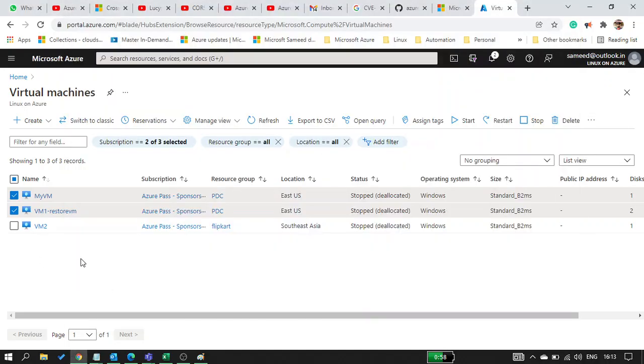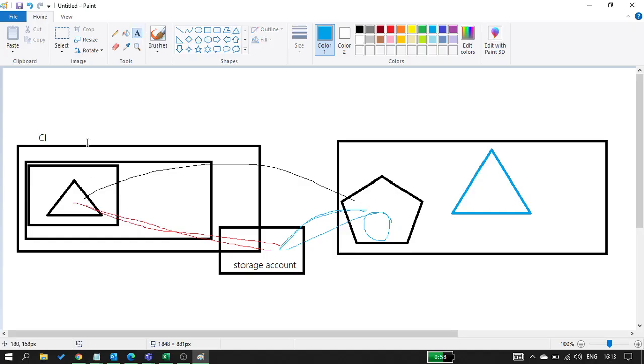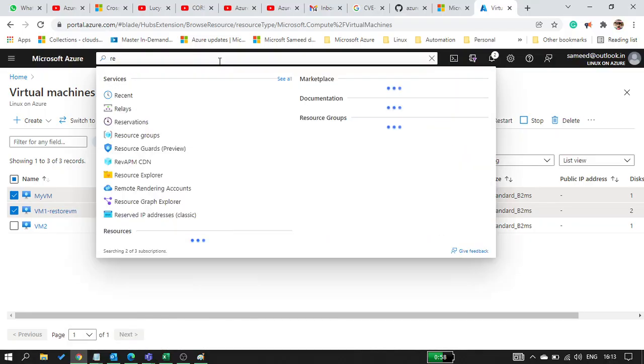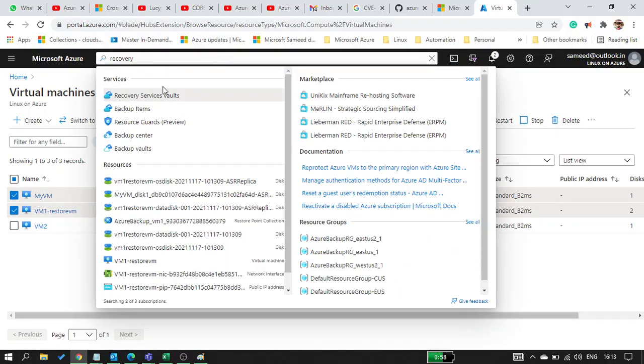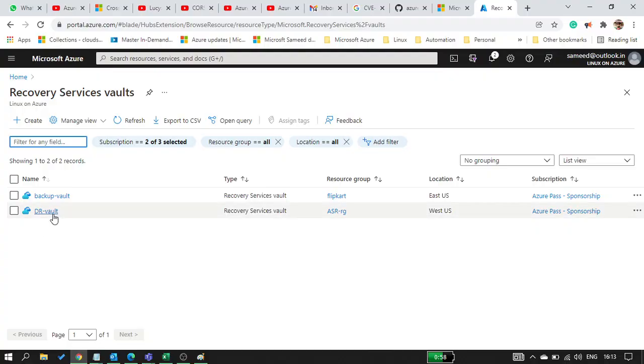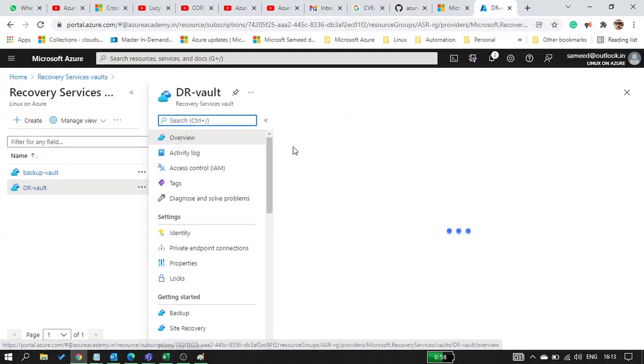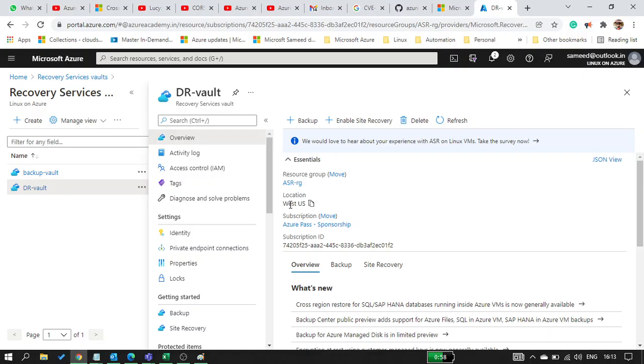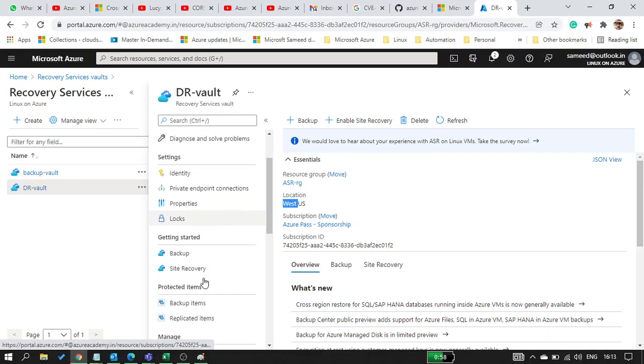Okay, perfect. So this is the virtual machine. This is my primary state, and I have deployed it in East US. Now I want to make sure that I have replication. So what I have done, I have deployed a recovery service vault. In the recovery service vault, I have deployed in a different region. Which region? I have deployed in the paired region, which is West US, right? And if I want to add it, I generally go to Site Recovery, enable replication. Either this one or this one, both take you to the same page, right?